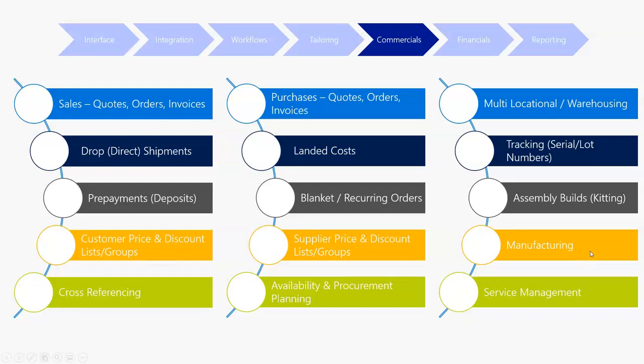If you need it, and moving on from kitting into more of a full-blown manufacturing system where you're trying to plan and run personnel and machines and wastage, scrappage, and everything else to do with the system there. Cross-referencing, so you can put in customer references and barcode references, and refer to your items in totally different ways than you normally would, and use those as referencing.